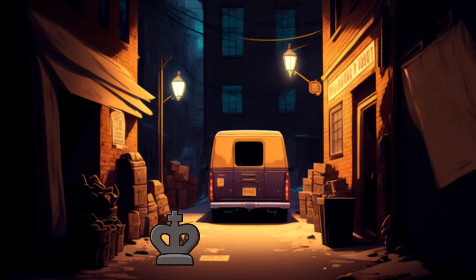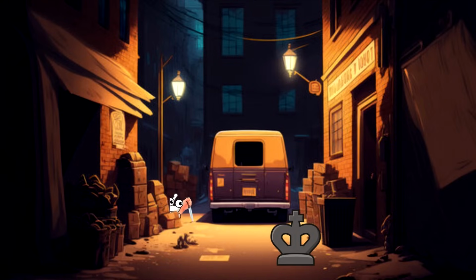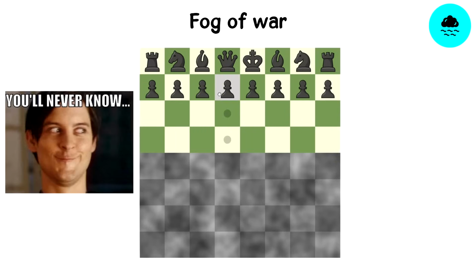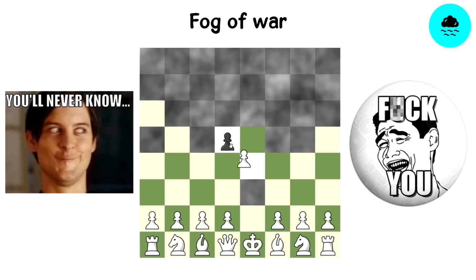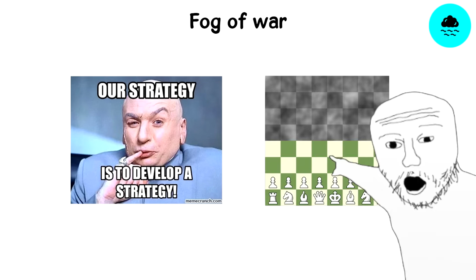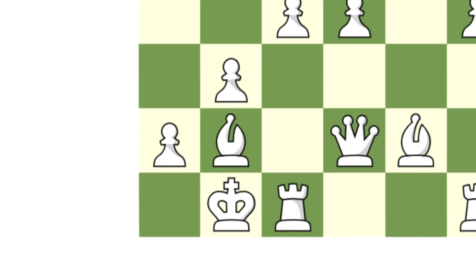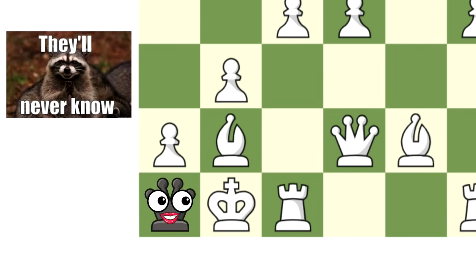Fog of War. Fog of War is like regular chess, but the pieces are playing hide and seek. You can only see squares that your pieces can move to, and you never know when an enemy piece might get you in the dark. Common strategies for this variant include using knights and pawns to scout the board, protecting your king at all times because you never know when it's in check.